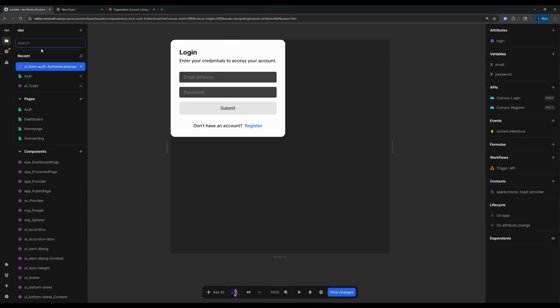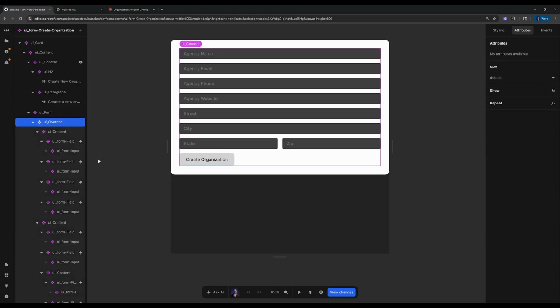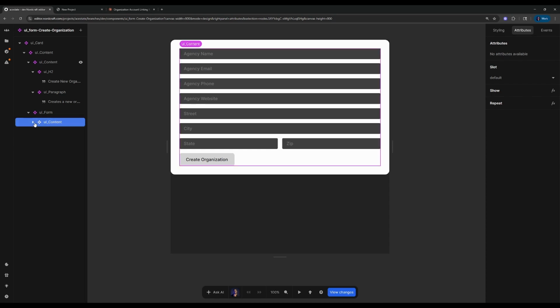Okay, so now on the create organization, now I want to add a check. Well, I have to edit the schema first. So let's first edit the schema because we're going to take the domain as well as allow auto join and an invitation code.